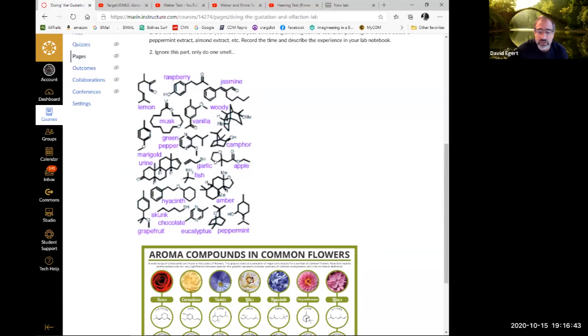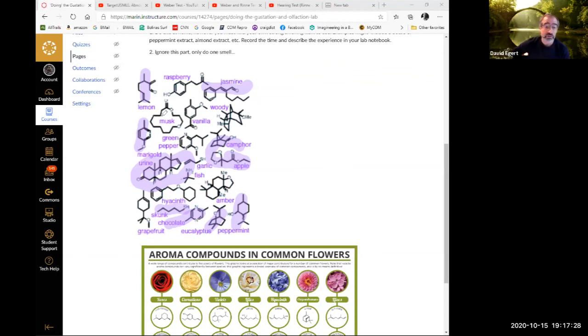So if you take a look at this molecule, if it comes into your nose, you have the experience of smelling raspberry. If this molecule comes into your nose, you have the experience of tasting apple. If this molecule comes into your nose, ew, it's urine. This one is chocolate, this one's skunk, this one's peppermint, this one's eucalyptus, this one's jasmine, this one's lemon, this one's marigold. So the sense of I smell pine or I smell dog poo or whatever, that's just a particular shaped molecule coming into your nose, and that is the way you perceive it.